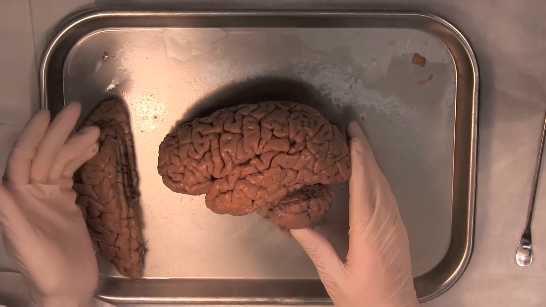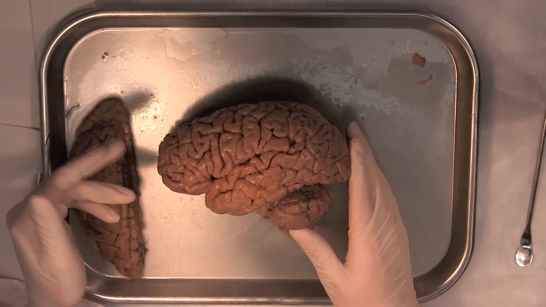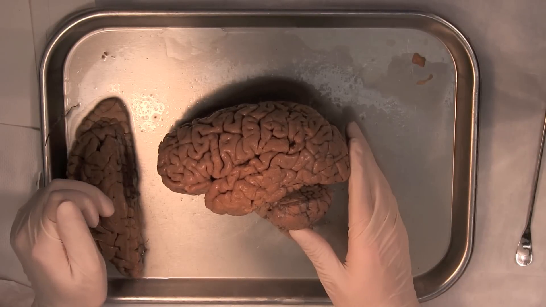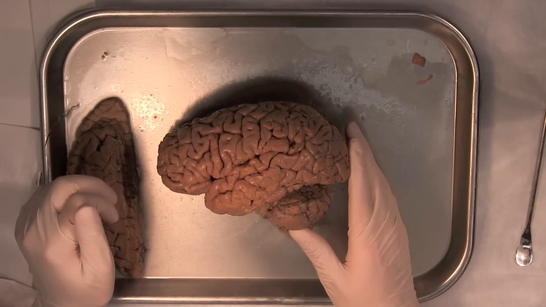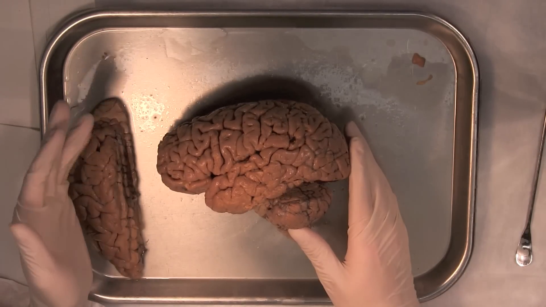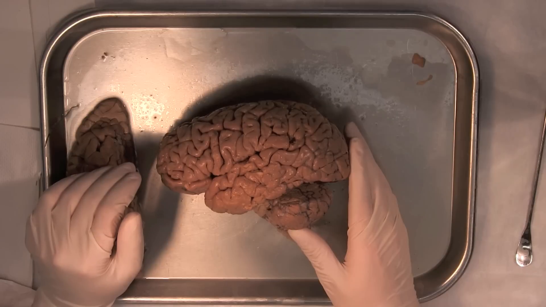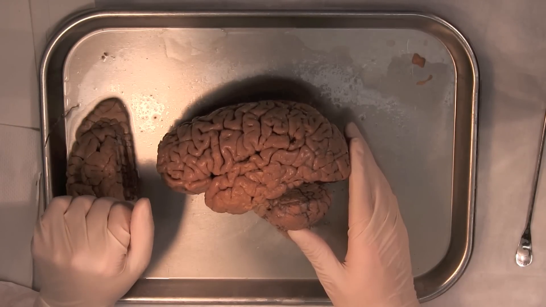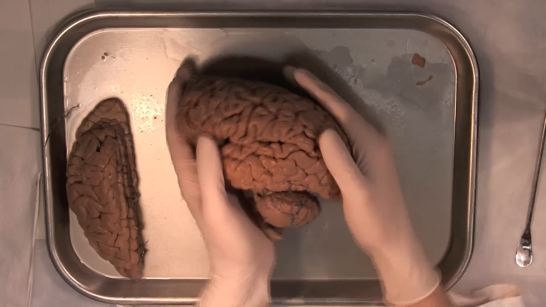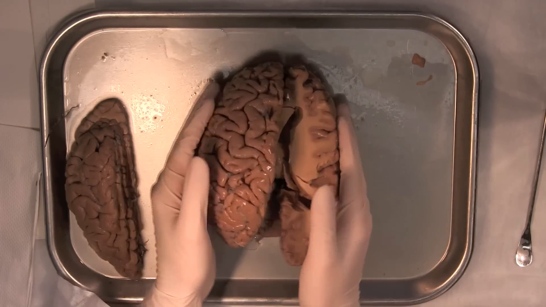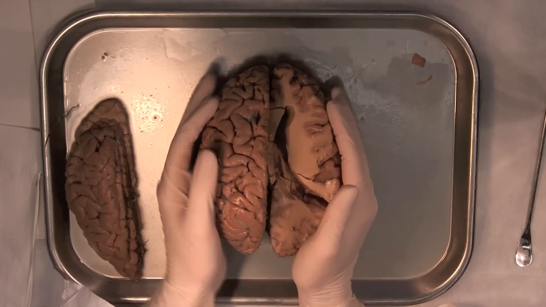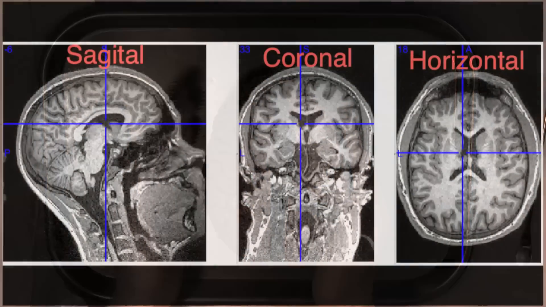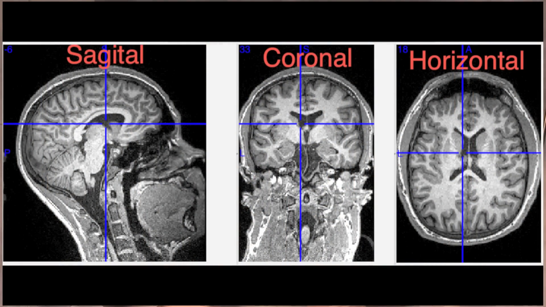I'll talk more about these brain areas in the following videos, but I do want to cover some basic terminology first, which I'll use to refer to regions of the brain later on. These words are standard in neuroscience literature, so do your best to memorize them now. Let's look at the types of cross-sections you can have. There are three types of cross-sections, or cuts, that you can make — one for each dimension: sagittal, coronal, and horizontal.